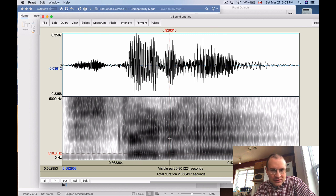So it's 518 hertz. Write that down. And you can write it down with the number after the decimal point. That's fine. Either way. And then this one is 1736. Believe it or not, I'm going to go through all your recordings and double check your measurements. So try to be accurate, relatively speaking, when you do this. Otherwise, I'll take off a few points here and there. And the third one is 2438. We can compare that to this vowel, 655 hertz. F1 is going to be a little bit higher because this is a little bit of a lower vowel. F2 is about the same, 1701, and F3 is about the same, 2456. But that's how you make those measures.